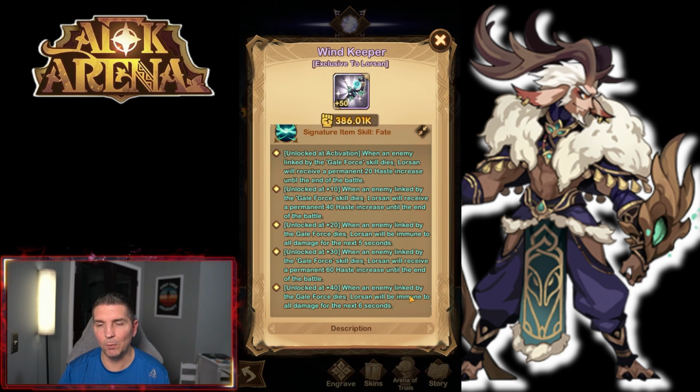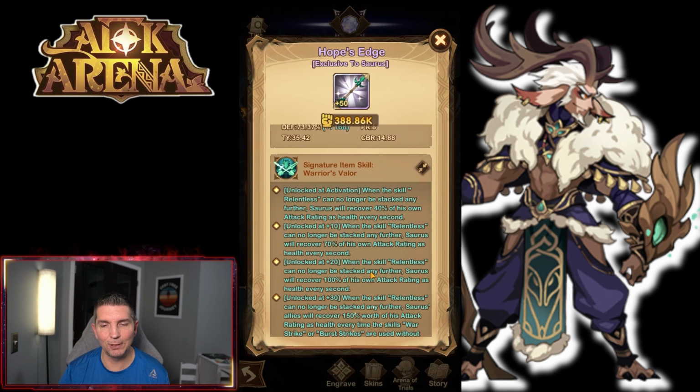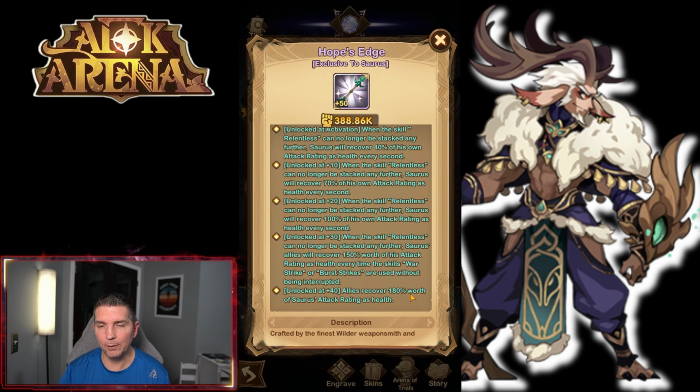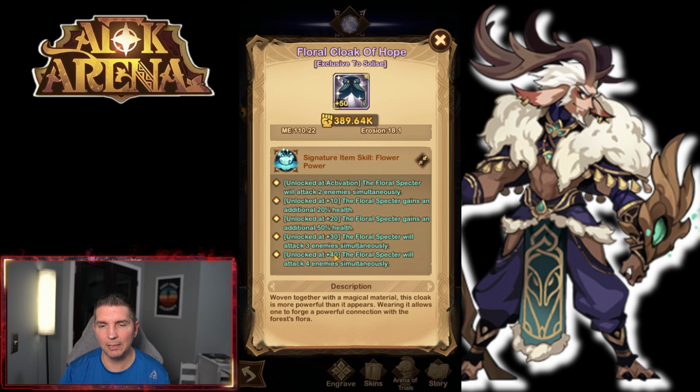Lorzen, of course, linking. When an enemy linked by the Gale Force dies, Lorzen will become immune to all damage. That would probably and could possibly negate some of the Thorn Cheese. Definitely want to look at that one. Allied recover 180% of the attack rating, which goes from 150 to 180. So still staying along those same lines.